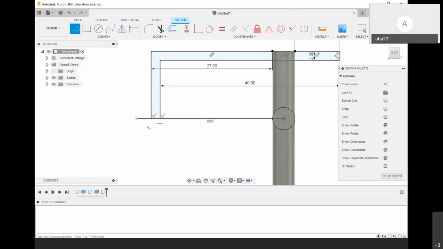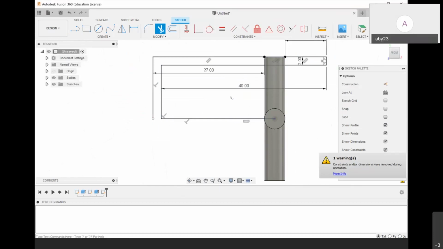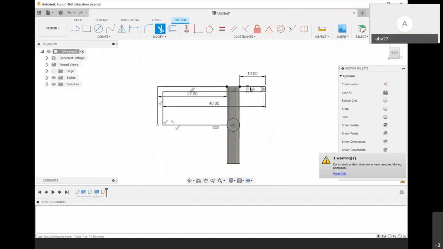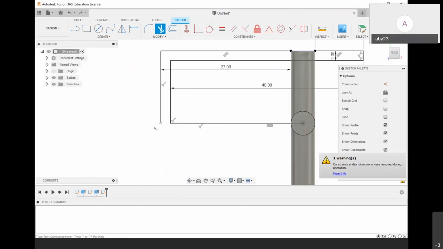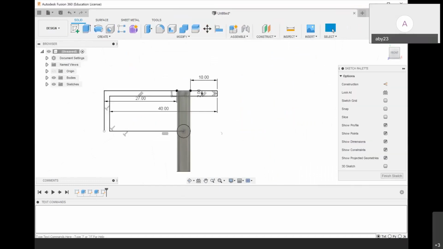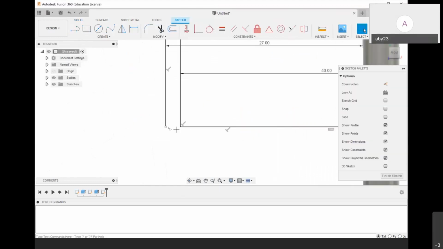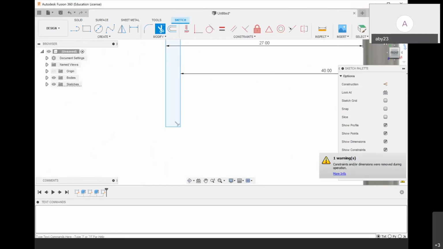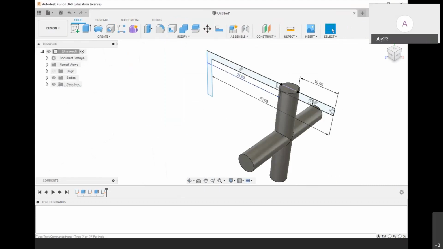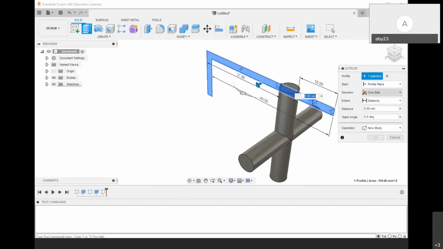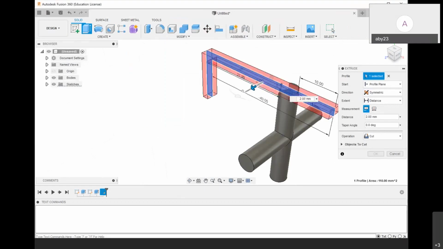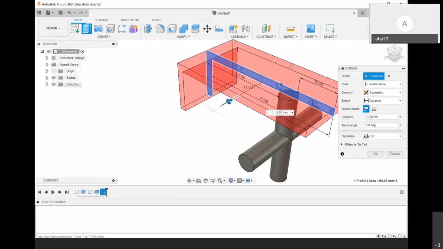I'll trim the excess line. This. Then I'll mirror this here. Yeah, or I'll just join it. Trim this part. I'll finish the sketch. I'll extrude this. I'll extrude it symmetrically. Okay. But I'll extrude it for 10.